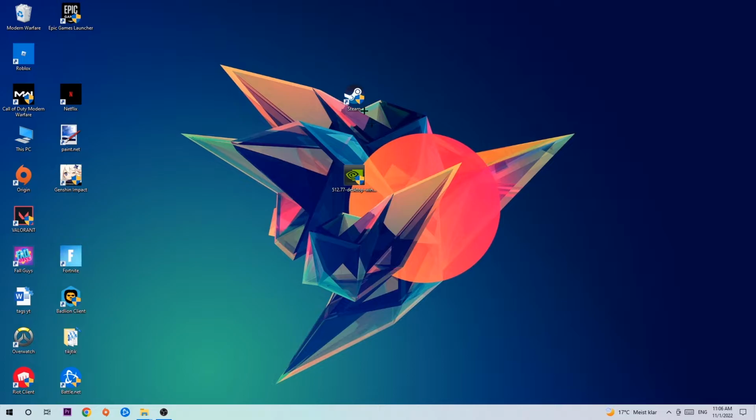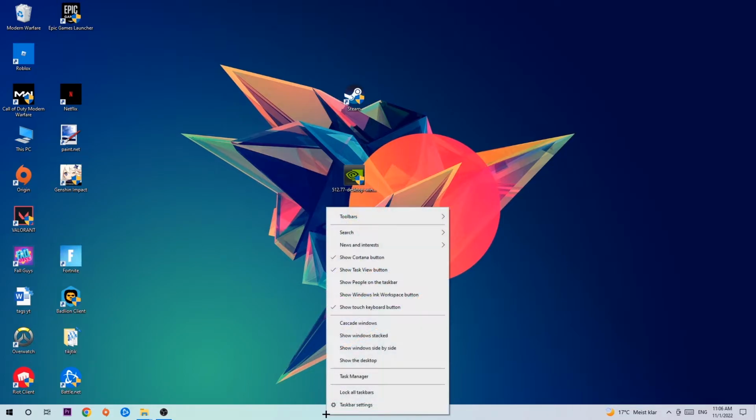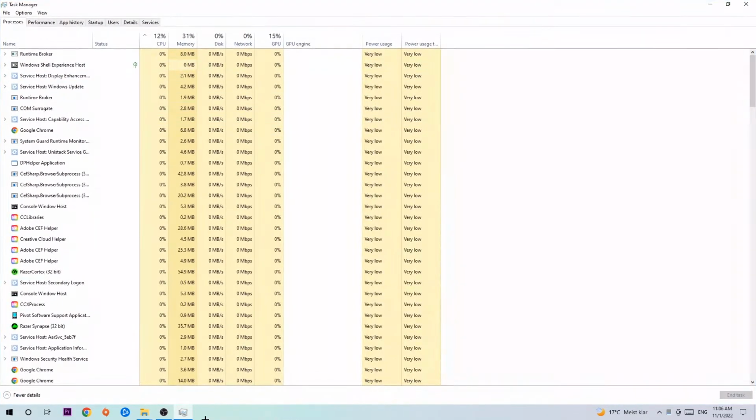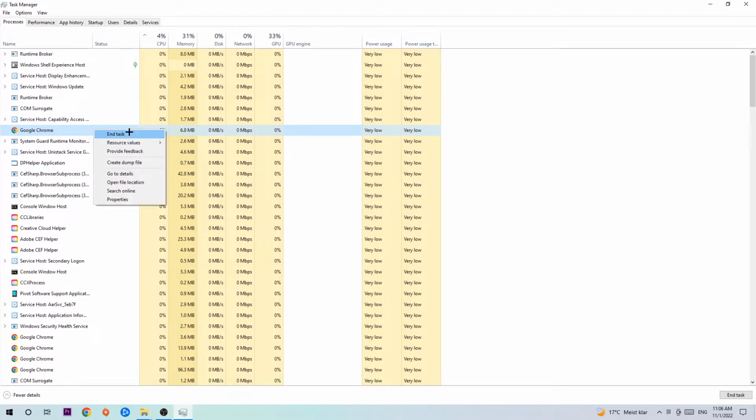So the first step I would recommend doing for everybody is to navigate to the very bottom of your screen, where you're gonna right click your taskbar and open up your task manager. Next step is to navigate to the top left corner of your screen, clicking onto processes. Once you click processes, I want you to click one of those random processes. Once you've clicked it, you're gonna type in, using your keyboard, the name of your game. If nothing pops up, it's good for you. If something pops up, simply right click and hit end task.